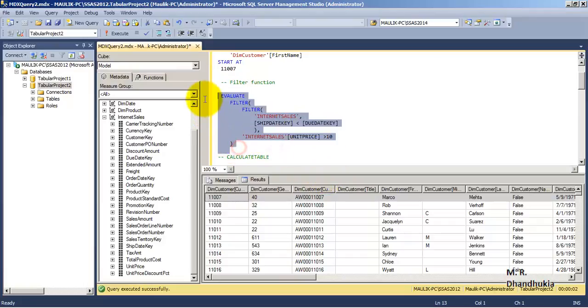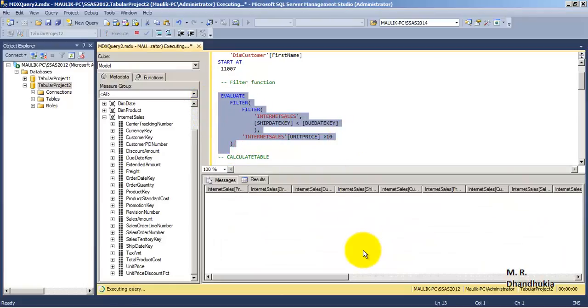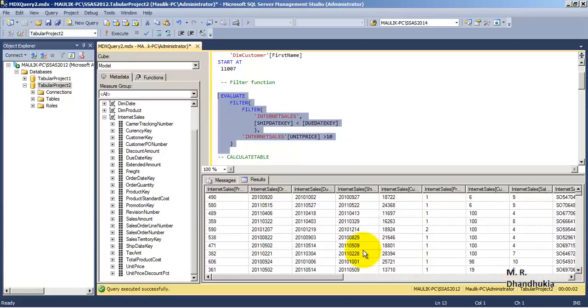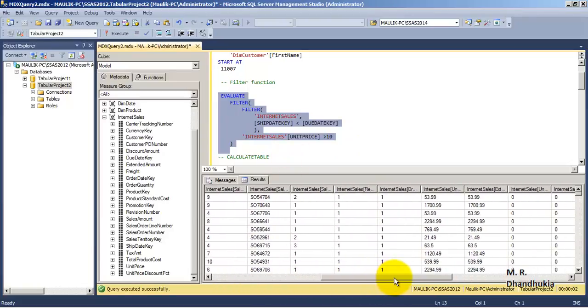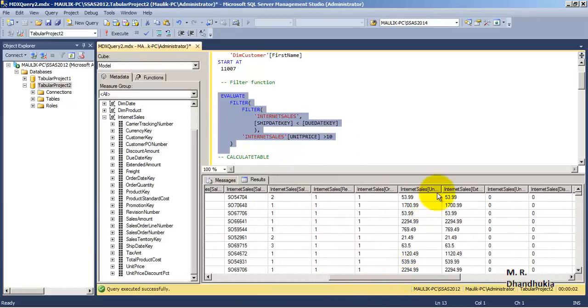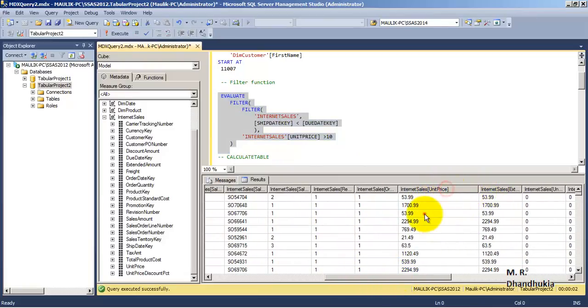Let us execute. We can see over here that only that data is displayed for which the unit price column has a value greater than 10, and where ship date key is less than due date key.